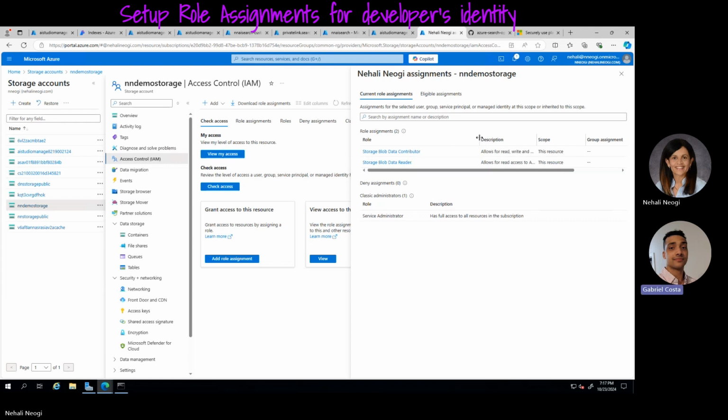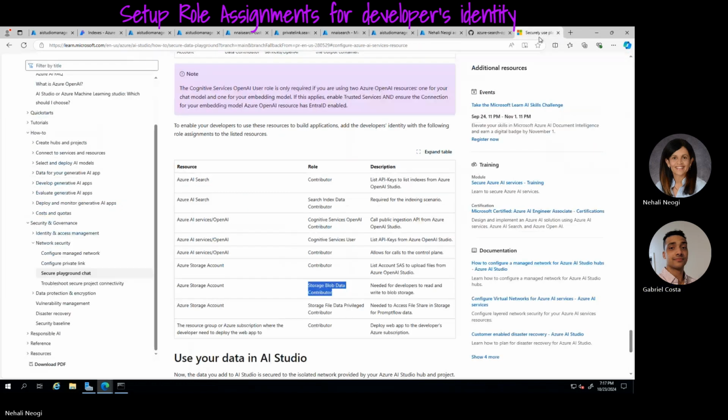Good. So we have blob data contributor, so we need to add contributor and the file one, and the one above as well. So there are three permissions on storage.